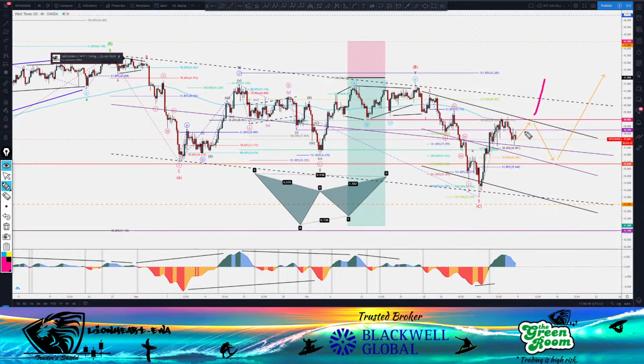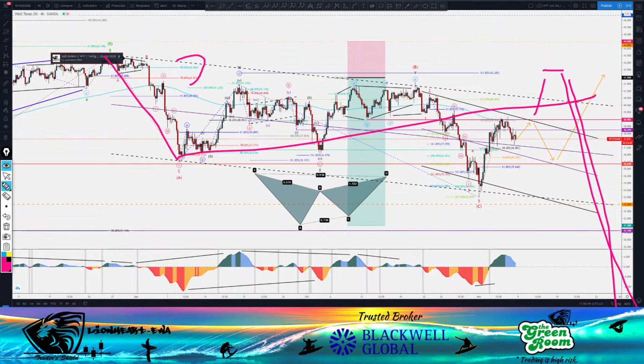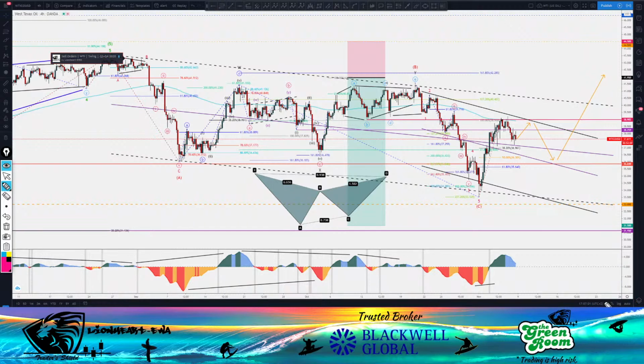So it has to break out right here if it wants to prove it, so it can actually go to 161.8. But if it does that, then for me it will be a high probability C wave short, and the move will be big because it's going to be a C wave. And what this was, nothing, it's just a big one down, right?